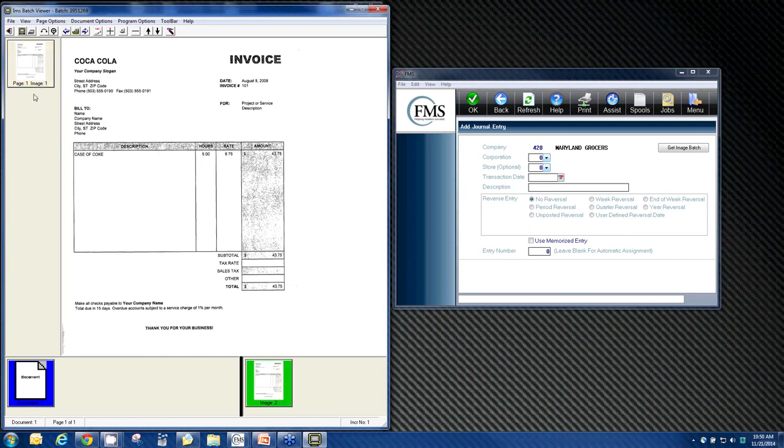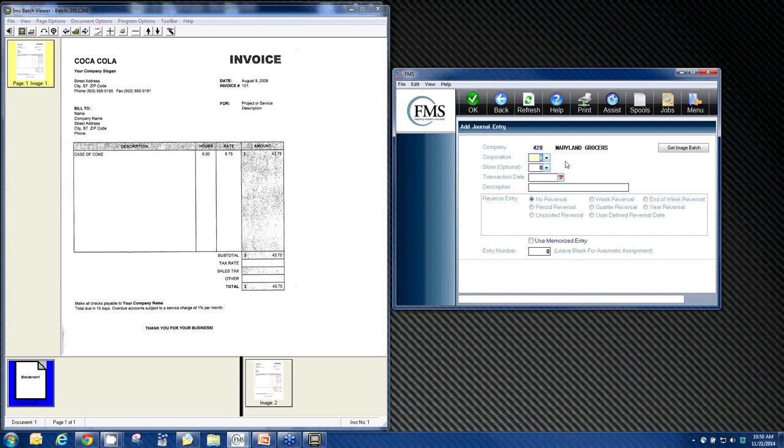So if we had multiple pages, just like last week, you can right-click on that and it will send them both up ready to be indexed. Whatever's in this left pane is what will be indexed onto the journal entry. So right-clicking throws it back down here. All right, so let's go enter that journal entry in.